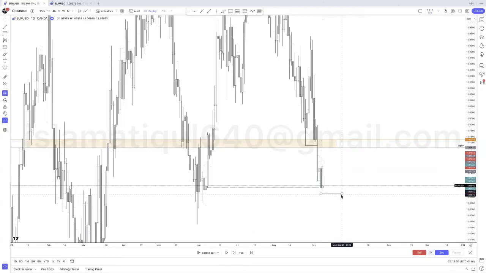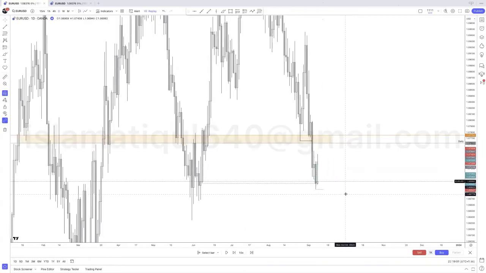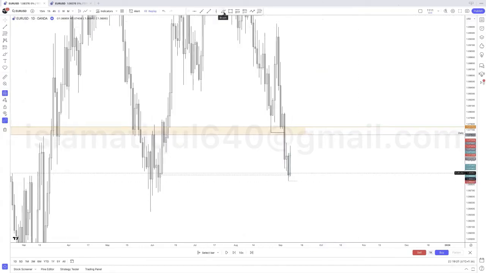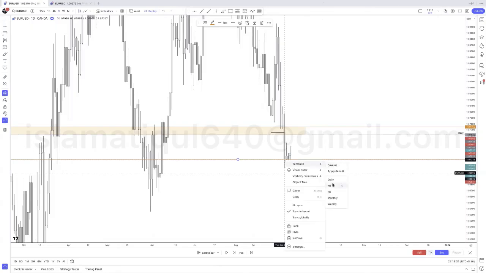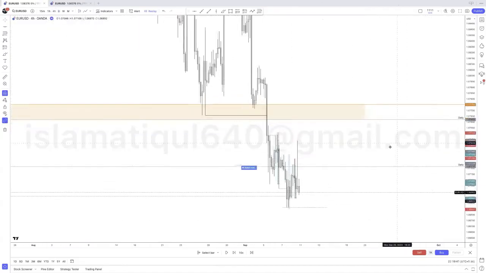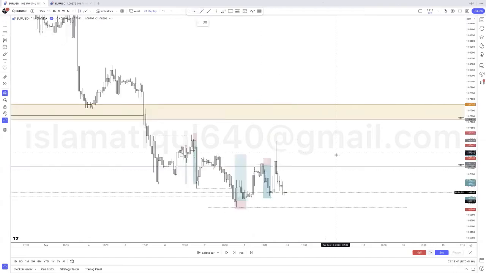What's daily doing? Daily, of course, is not showing us very clear price action on the daily time frame. It has a little doji created there. I think they might step into somewhere here and then move down. Mark these ones out as well. On the daily, you can see a few rejections here. I don't trust these long wicks though, but let's see.